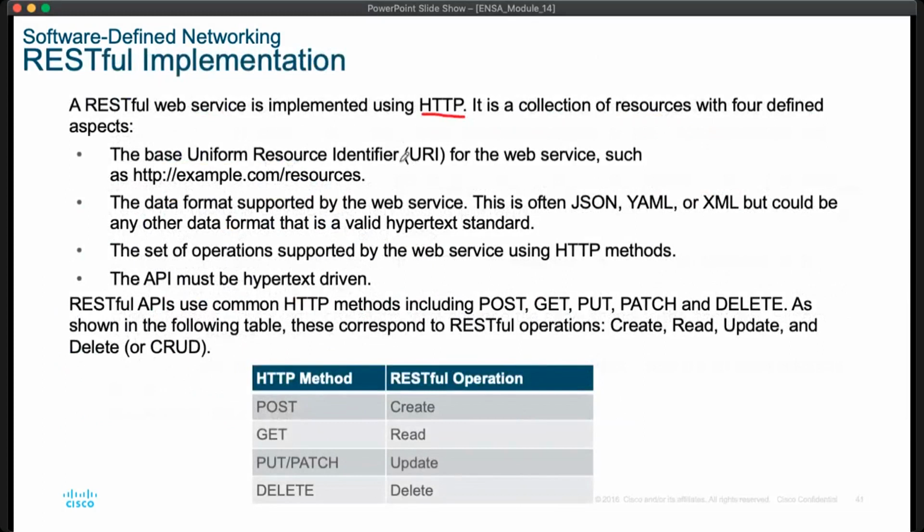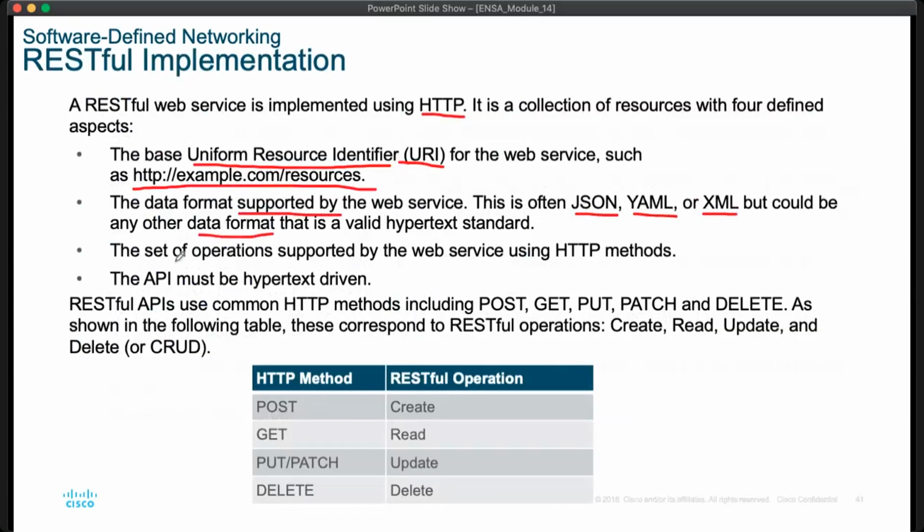First, the URI, or Uniform Resource Identifier, for the web service, such as http://example.com/resources. Second, the data format supported by the web service, often JSON, YAML, or XML, but could be any other data format that is valid hypertext standard.